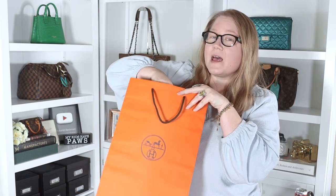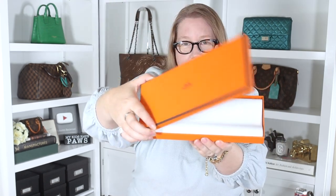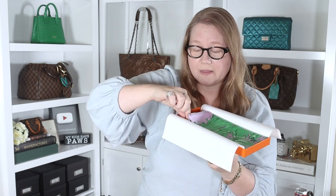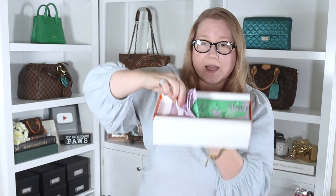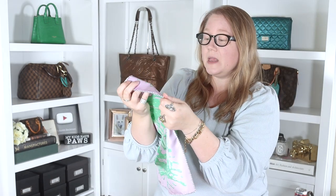Now let's not forget — I have an unboxing from Hermes, brand new from the store. Inside the bag we have this box. I'm very excited because I didn't know this colorway was available until I saw it in the store. I don't know enough about Hermes inventory to say if this is a new design — I think it's been around a while and keeps getting reincarnated, but this does seem to be a new colorway. So the magic orange box — we untie it, pull off the ribbon, open the lid, and reveal. The name is Peinture Fraiche — I believe that means fresh paint.